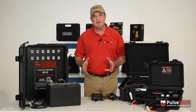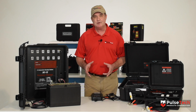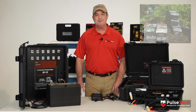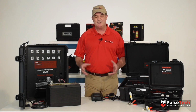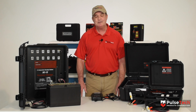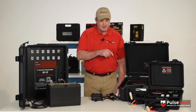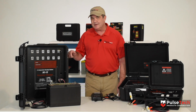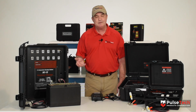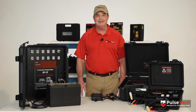If you have sluggish batteries that are slow to charge, or a pile of spent batteries, you probably have sulfate buildup on the battery plates, which has suffocated your batteries, preventing them from taking a charge. Our recovery chargers are the solution to removing those sulfates and returning most of your batteries to a like-new condition.